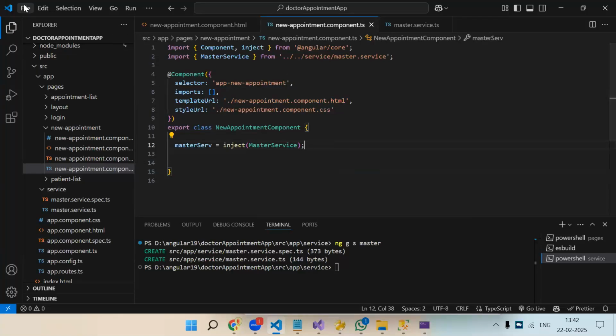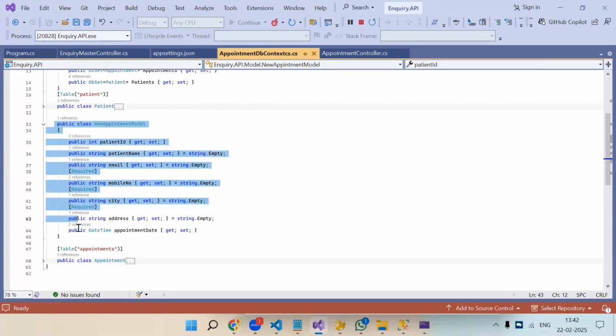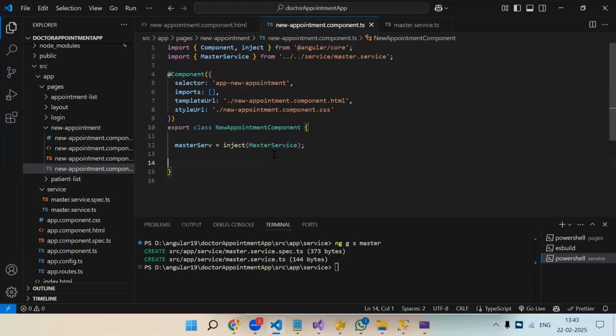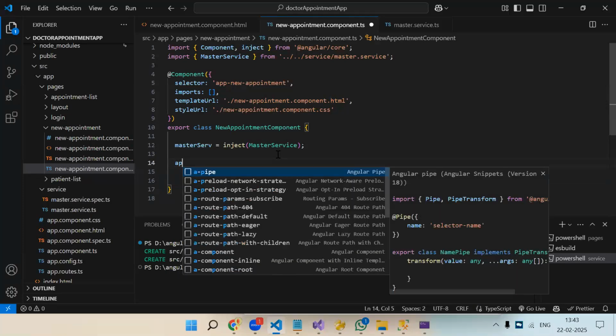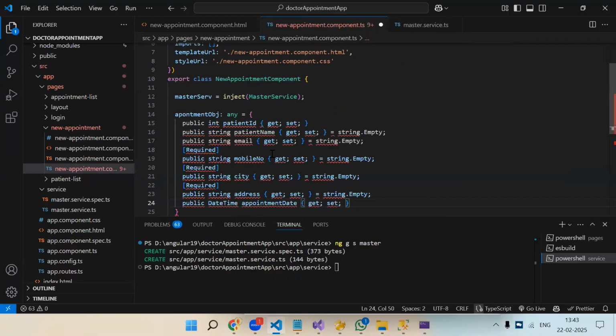Now we have to create the object of our appointment object also. So let's copy the object. I just need the fields. So appointmentObj colon any. Again, I'm going with any. You have to go and create all those properties.